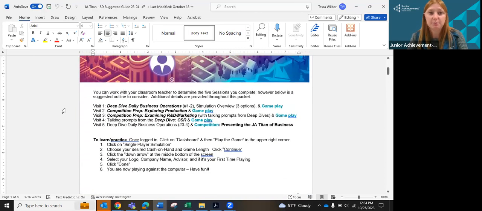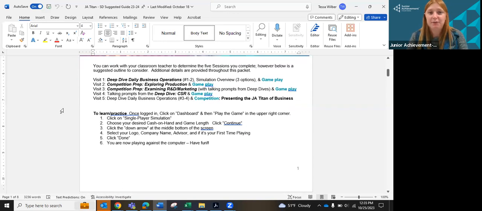You can see on the very first page, we tell you exactly what the topics are that you're going to be covering each visit. If it's bolded, that just means it's one of the 11 programs that USA has. And you'll also notice that for every single visit, you'll be talking for a little bit, and then there will always be gameplay at the end. So every lesson, we want you to talk for 15 to 20 minutes, and then we want the students to jump on the simulation, which I'll go through after.